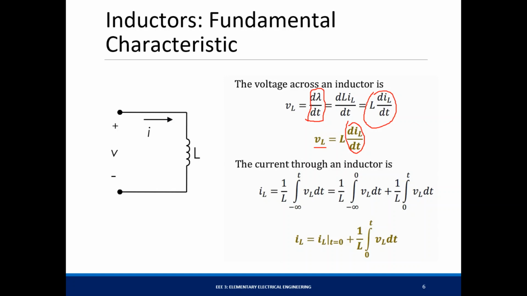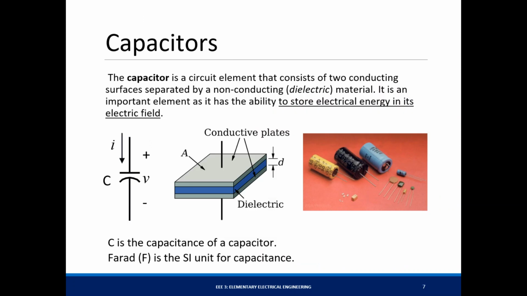So we can solve for the current through an inductor by just solving this differential equation. Get this expression right here. So the current across an inductor is equal to an initial condition plus the integral of the voltage. Okay. Another element that reacts with the change in values would be the capacitor. Capacitor in this case reacts to a change in voltage. So there's a change in voltage, the capacitor reacts with current. Okay, so it looks like this, and it has an ability to store electrical energy through its electric field.